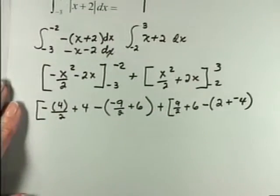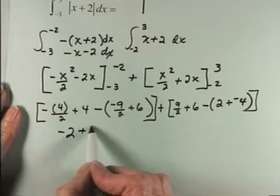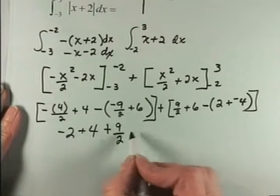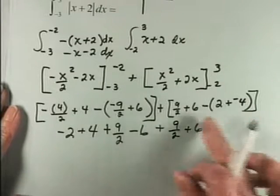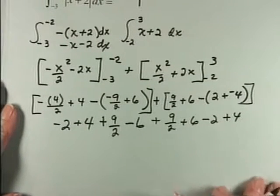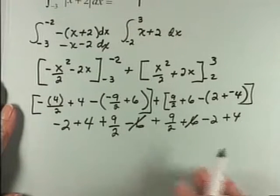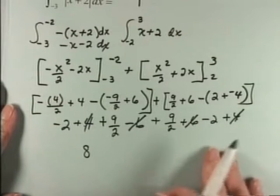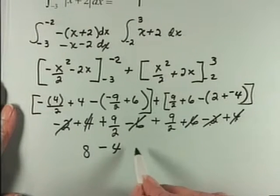Let me see if I can get where you can see what I've got here. All right. Woo, lots of work here. All right, can we clean this up? Yes. Negative 2 plus 4 minus 9 over 2 plus 6. Minus 6? Okay, distribute the 3. All right, good. And I'll write these for you. 9 over 2 plus 6. Now these? Minus 2 plus 4. Excellent. Now, what can we do? You can cancel out the 6s. Alrighty. And to start putting stuff together? Yes. 4 and 4 makes how much? 8. Now I'm going to cancel them, not because they canceled, but because I've used them. What else? Negative 2 minus 2 is negative 4. Okay. And then 9 halves and 9 halves? 8 over 2 is 9.